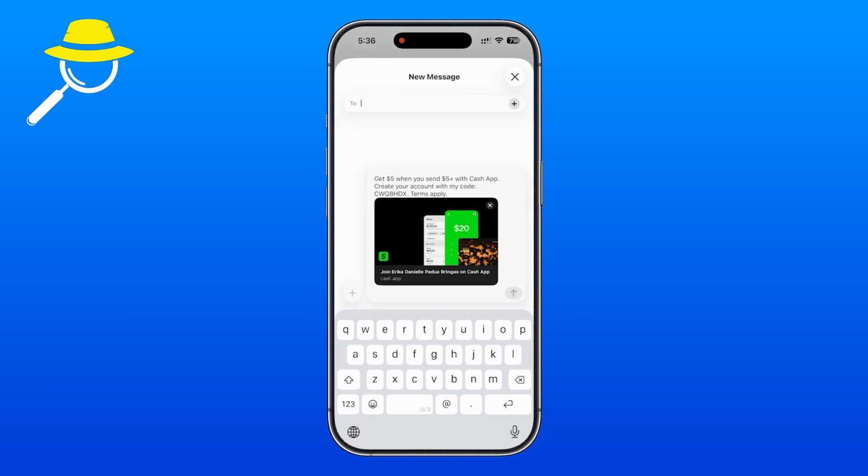Once someone receives your link, they can use it to create a new Cash App account. After they complete the required eligibility steps, such as signing up and completing any required transactions, Cash App will review the activity and determine if their referral reward applies. Just remember that referral bonuses are not always automatic and may have specific terms that need to be met. And that's how you can find your Cash App referral code and referral link.